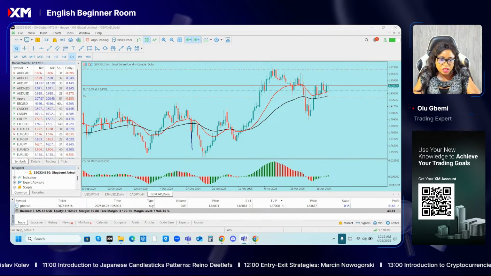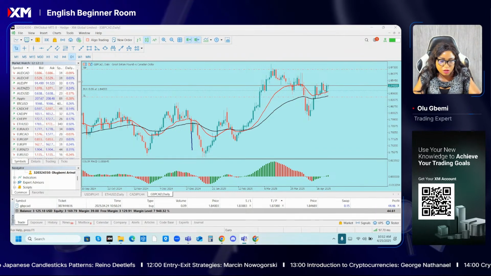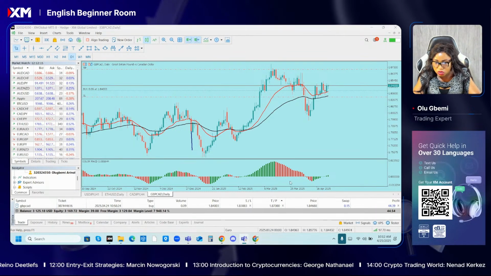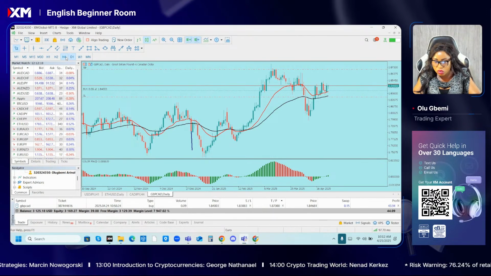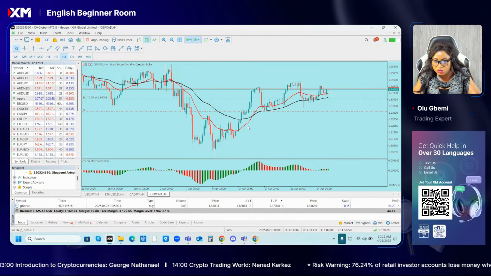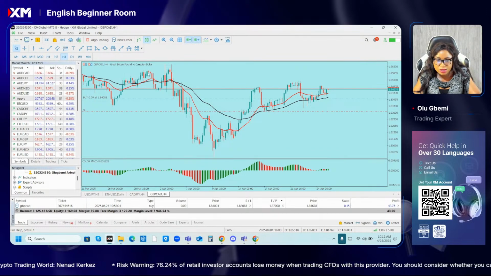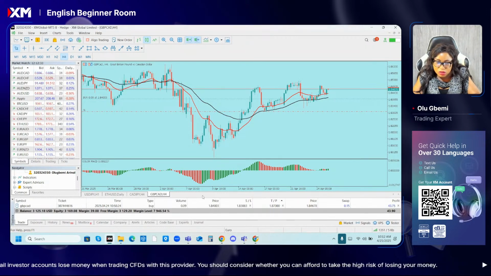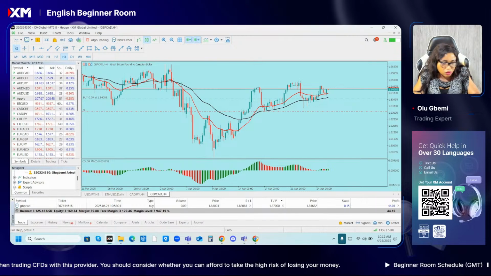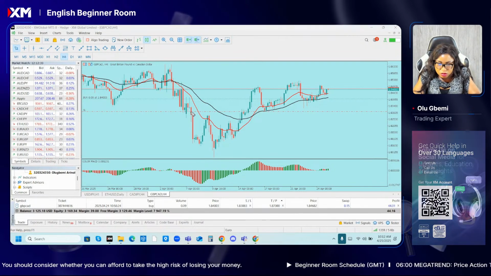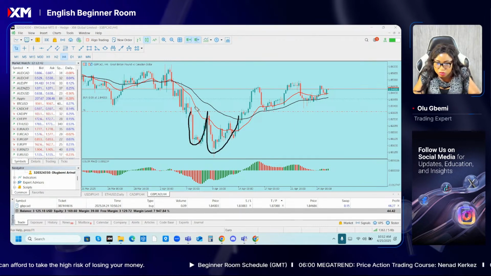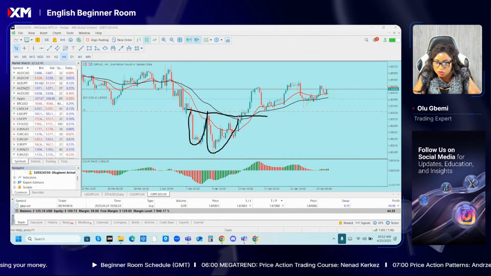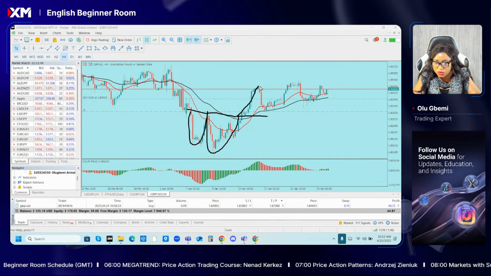This is GBP CAD. Let me move on to look at other instruments. GBP CAD, by the way, I do have a trade on it, which is still going on. What made me do a buy on this one? You would see we have initially a downtrend in the market, right? And then the price formed this pattern. What is this pattern here? Let me show you. So this pattern had formed as a double bottom. With the double bottom pattern formed, the price moved to the upside. And then at the time I was seeing it, price had retraced and it started to go up again.